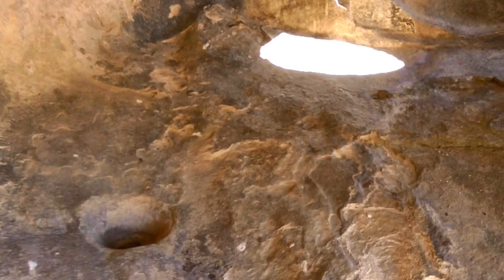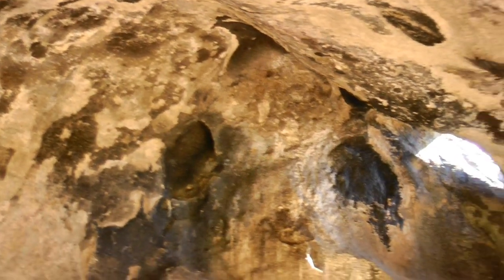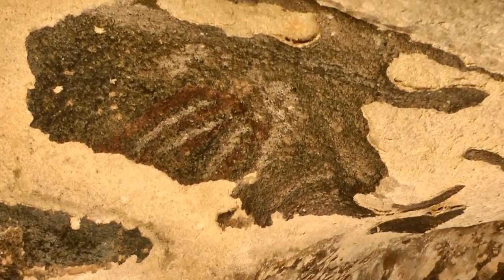Okay, let's see what we can, oh look at this, my goodness, a small mortar right over there. So let's see. You see how the ceiling is blackened? Much of this is probably through smoke from fires that were lit in here. But again, this is really wonderful. Right over here, you can see it. That's all that remains. Probably this whole wall was at one time covered with images.